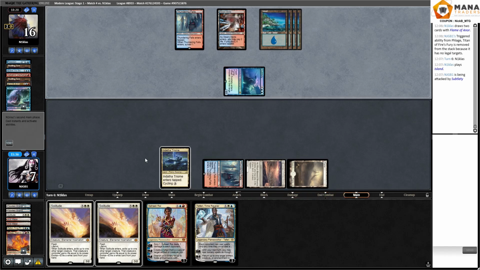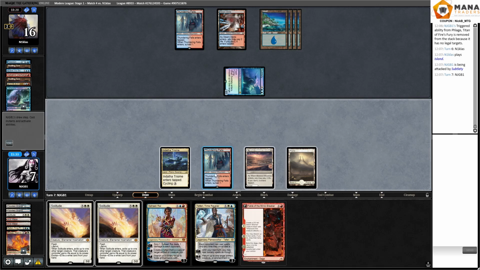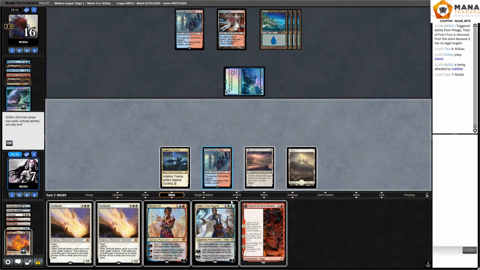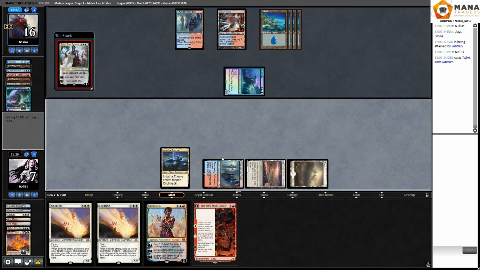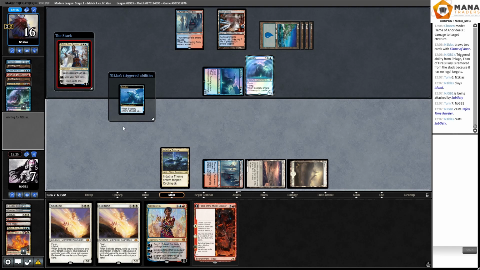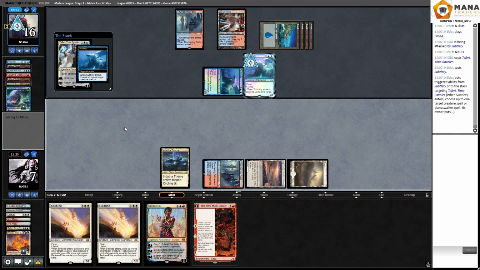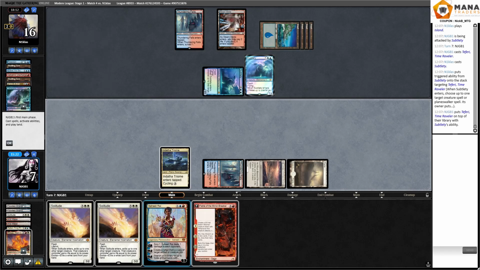Probably just going to run out the Teferi here, unless we draw a land. That's a bit awkward. I'm going to run out Teferi, I think. That's amongst the best possible for our opponent. I think we put it on the top again.